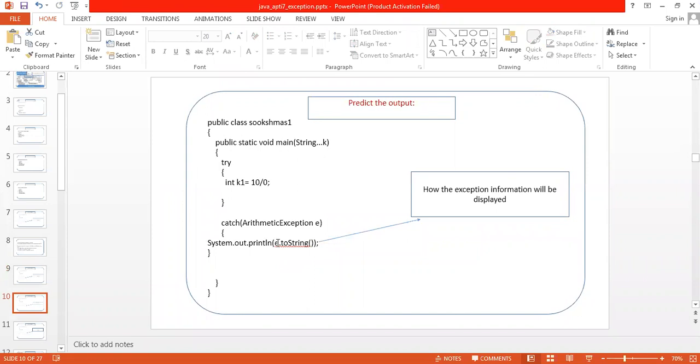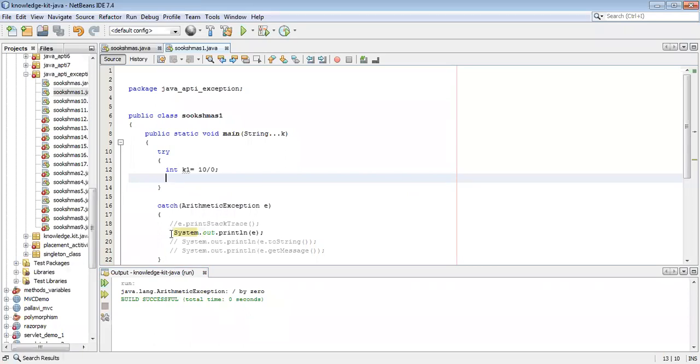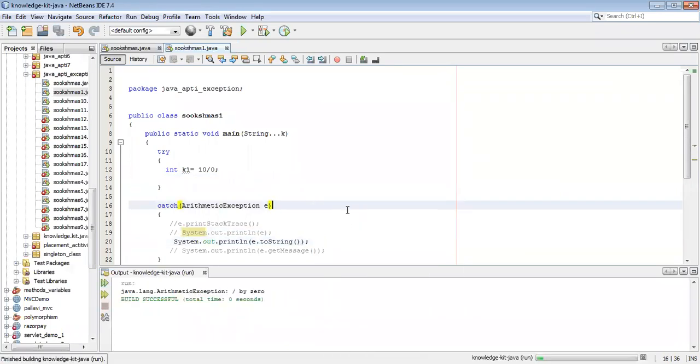Here I'm placing e object dot toString implementation. Use toString. See, if you are not explicitly using toString also, implicitly it will call the toString implementation, and the same kind of message will be displayed.